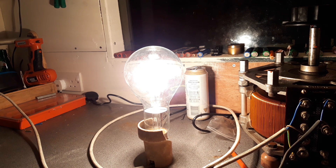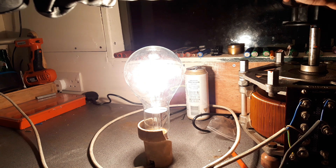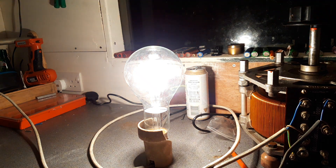About 80 volts, more or less - the meters are at work. Let's give it a bit more. I'll tell you what, that is putting out some serious heat already. Let's give it a bit more - right, so that's about halfway on the Variac, we're looking at about 110 volts. And already it's like bloody hell! Phew - well, you wouldn't want that in your living room. The heat coming off this is ridiculous.